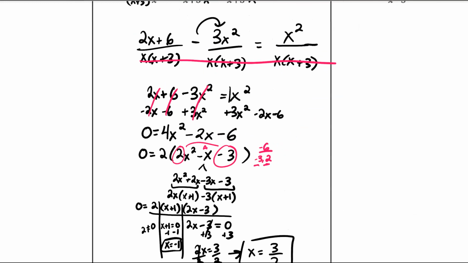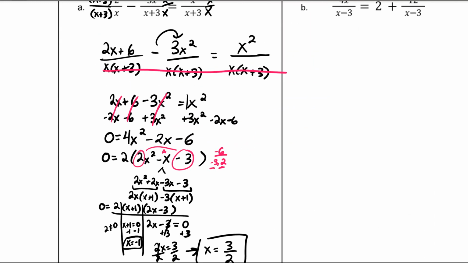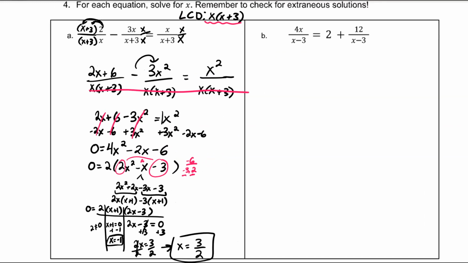Now I just want to double check and make sure, just by looking at the equation, that neither of these are extraneous. And it looks to me like it's okay. If I had x equals negative 3 as a solution, that would be a problem because the x plus 3 would be 0. Or if I had x equals 0 as a solution, that would make the first fraction have a denominator equal to 0, and that would be undefined. But I got negative 1 and 3/2, so both of those work out when I plug them back in.